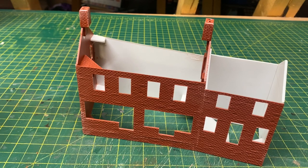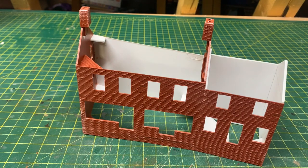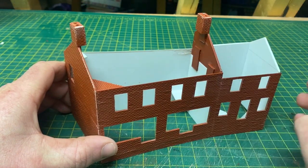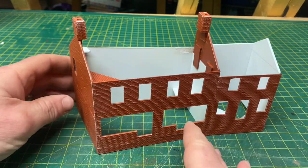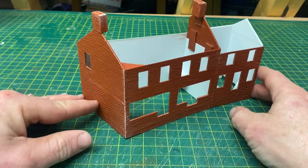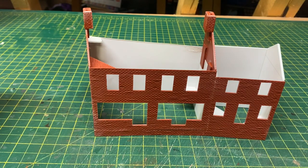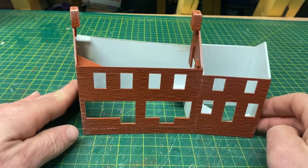Since I last spoke to you I have done a couple more things to the building so we can step it on to the next stages. Everything covered has already been in the previous two videos. First up, the two chimney stacks have been installed — simply cutting out sheets of plastic, mitering the edges and gluing them into place with a couple of extra struts for support. I have also added an additional window onto the gable end; it's not part of the original plans but it adds a little something to that gable wall. I've also filled in along this edge and a couple of bits on the chimney with a drop of filler in readiness for painting.